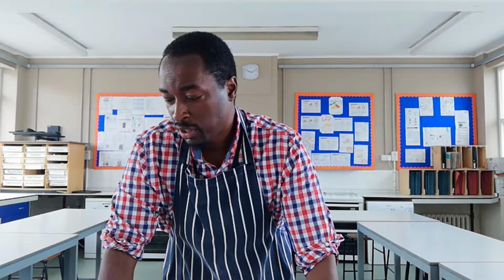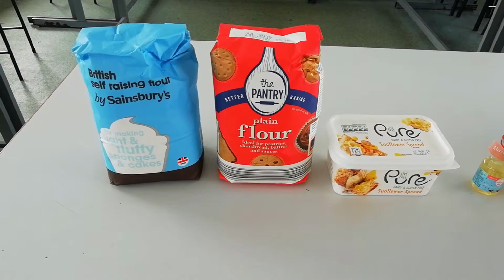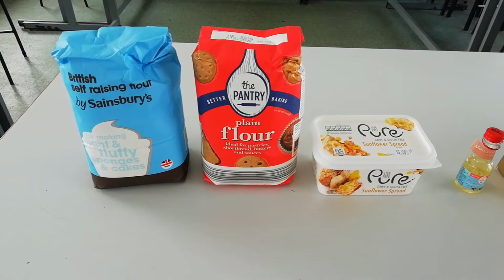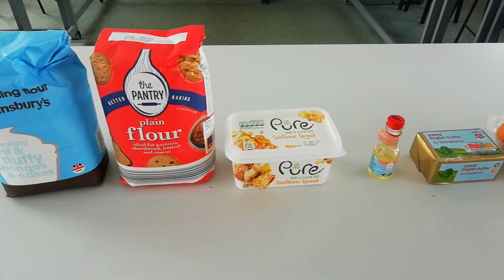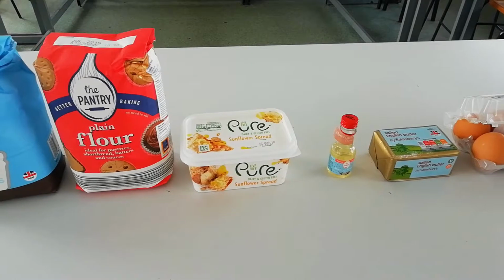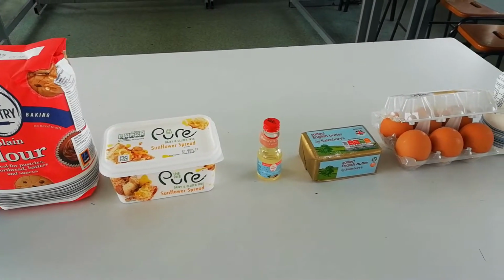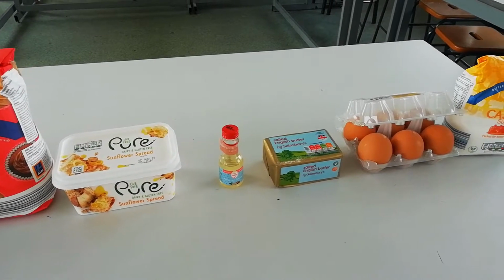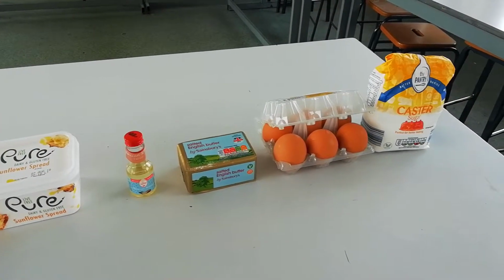We have some self-raising flour for the cake part of the mixture. We have some plain flour to make the pastry. We have some margarine, and that's going to help with the cake. We have the all-important almond essence. We have some butter for the pastry. We have some eggs, again for the cake part, and we're using caster sugar.